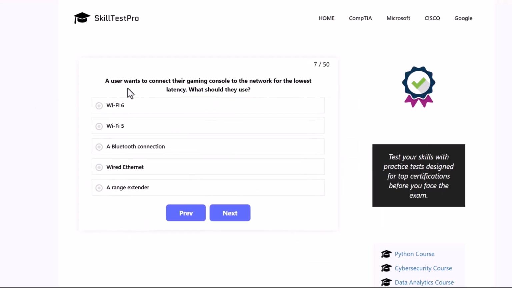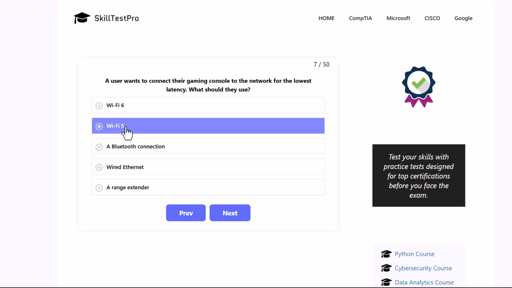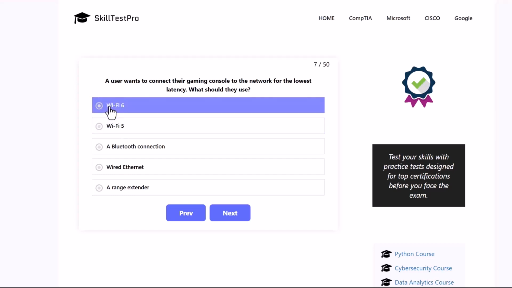And next question. A user wants to connect their gaming console to the network for the lowest latency. What should they use? Wi-Fi 6, Wi-Fi 5, and here you should also know which standards these Wi-Fi versions apply to. As you remember, just one question ago we talked about the standard for Wi-Fi 6. It is 802.11ax.